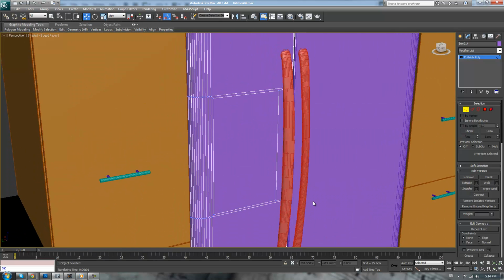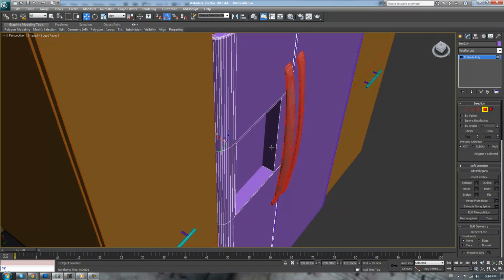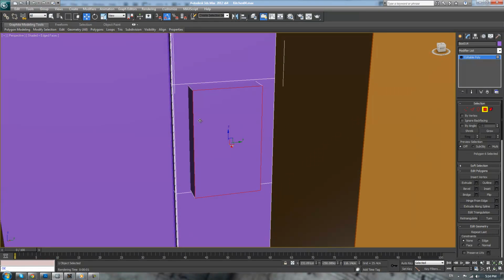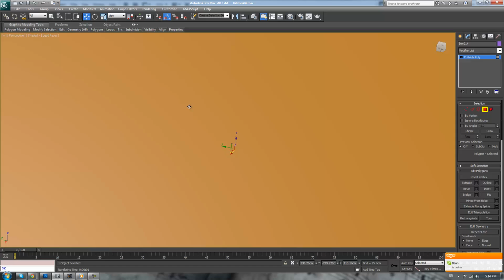Alright, now what we're going to do is take this and extrude it back a bit. Okay, and then select whichever polygon this is, this one, and drag that back as well.